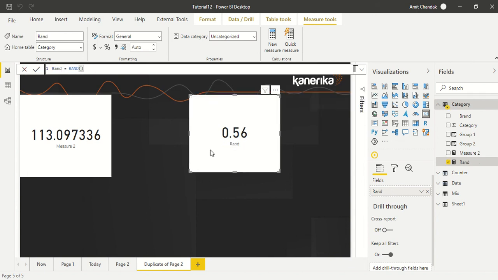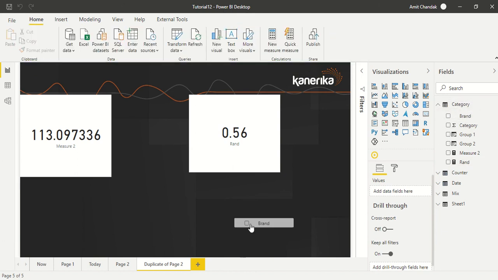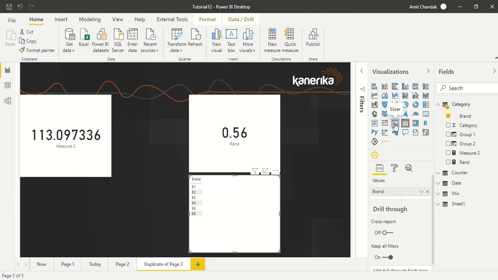Now you might have observed that the moment I change the name and refresh it, the number has changed. I can tell you one more way: I can create a slicer on this page, and if I keep on clicking on the slicer, this value keeps on changing. So this is a very interesting number; it changes every time.